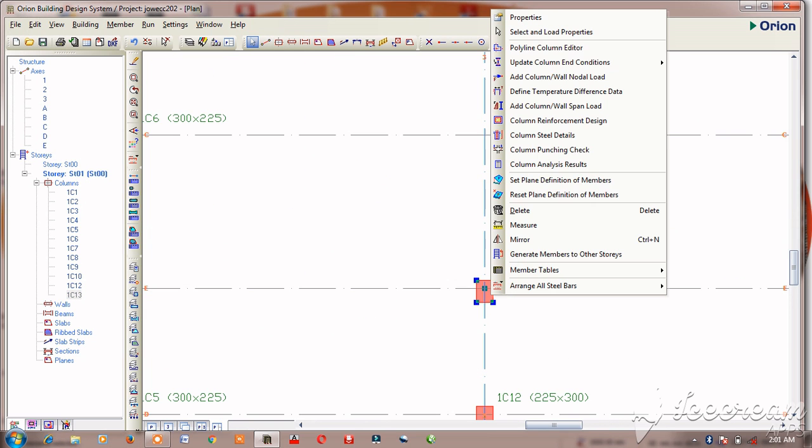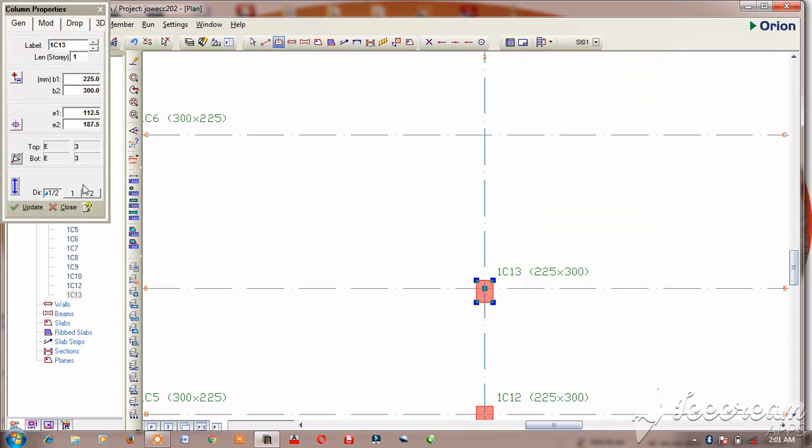So highlight that one and right click on top of it and click properties. So it will show here. So I want it to face here. So I want my 300 to be here, 300. So I want my 225 here, 225. So let me see how it will be. Then this one will be 112.5, 112.5. Update it and see how it will be. So this one will be 187.5, 187.5. So just click update. Yes, it has done now.